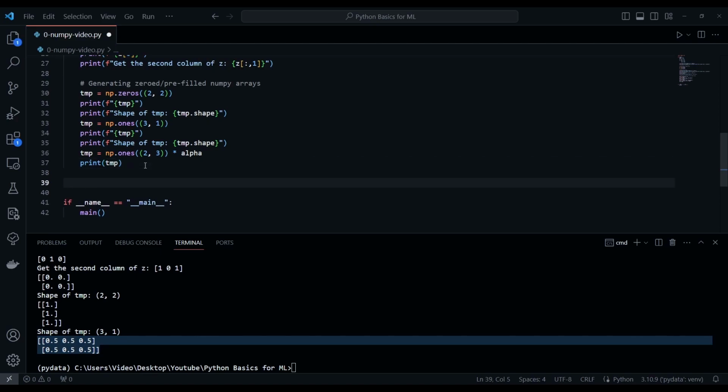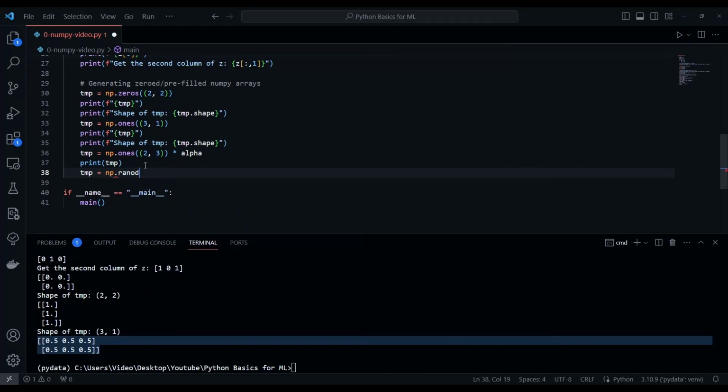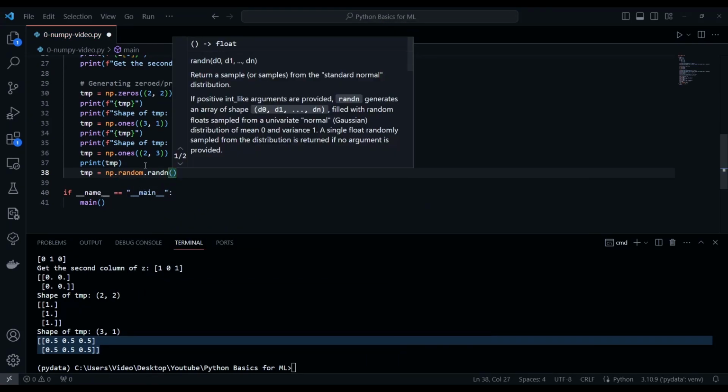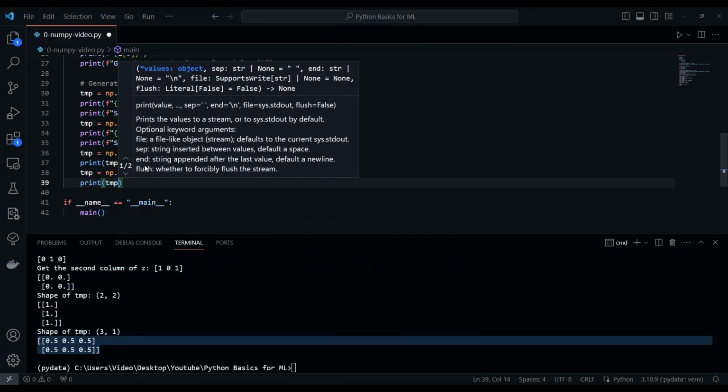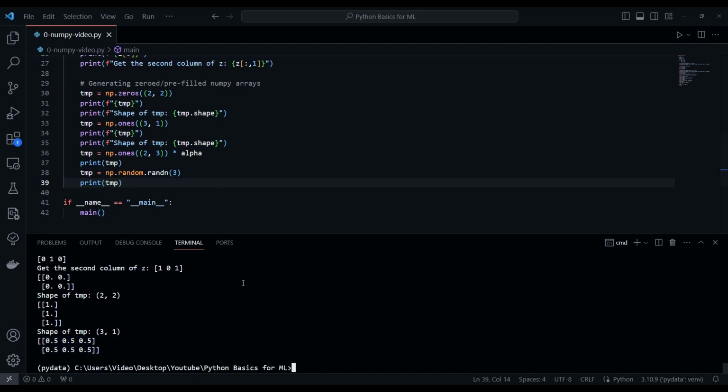And if we want to have values that are randomly assigned, NumPy can help us out here as well. So for example, with the function random.randn, we can specify the number of dimensions that we want. For example, in this case, we say we want 3 elements.